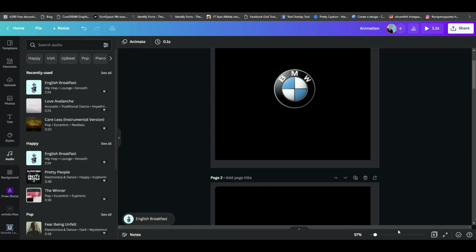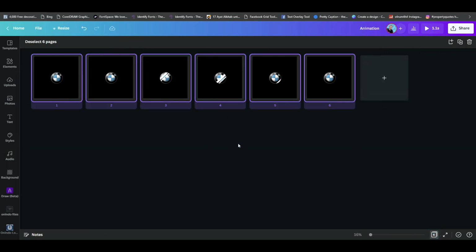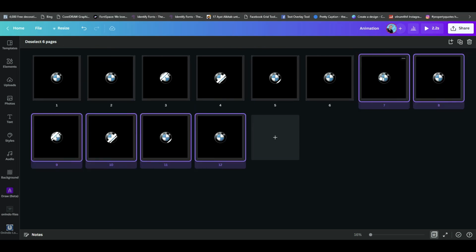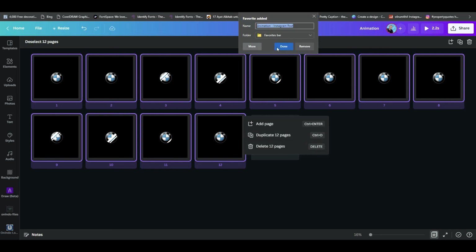So I will just click grid view so that we can see the whole project, and Control A, and after that you can click these 3 dots over here as you can see on the screen, and then click duplicate pages, and then I would like to make more. If you like to use the shortcut, you just press Control A, and after that you can use Control D to duplicate. All right, so after this, let's play the result of the duplications.